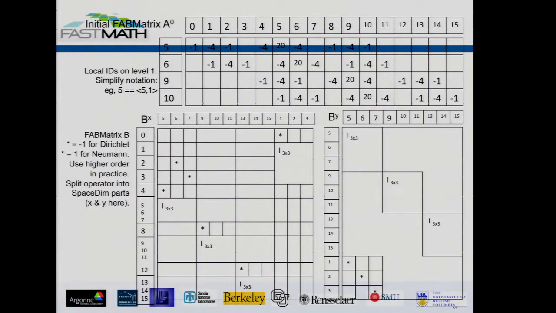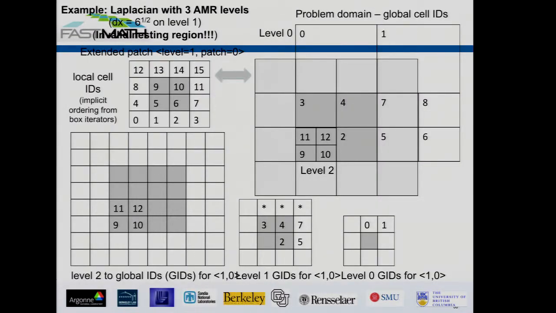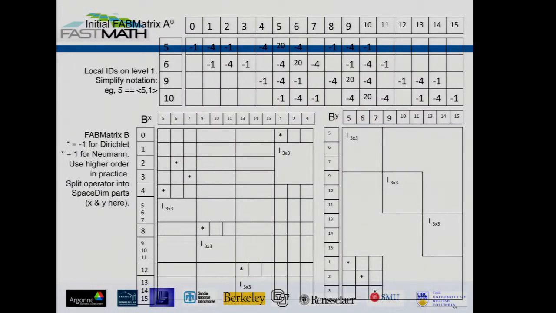So this goes into a little bit of detail of the nuts and bolts of how you go through this. I won't go into it, but this gives you an example of this raw A0 matrix that I would get from the application. Semantically, it's not really done this way. I just go row by row, and you give me a stencil, one row at a time.